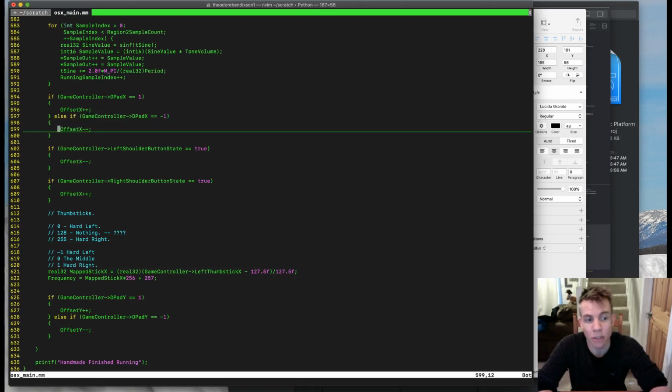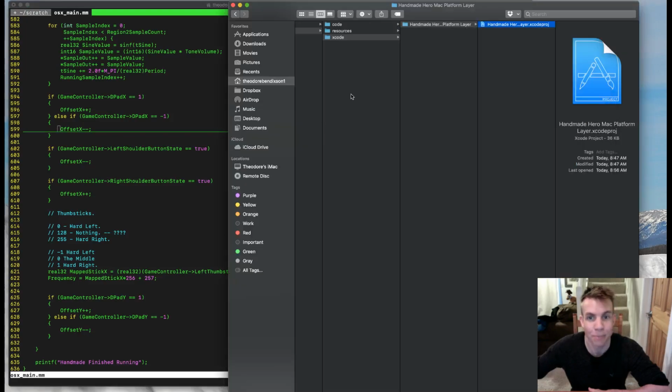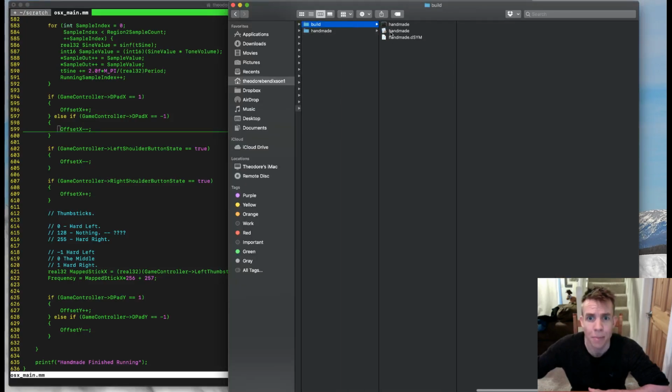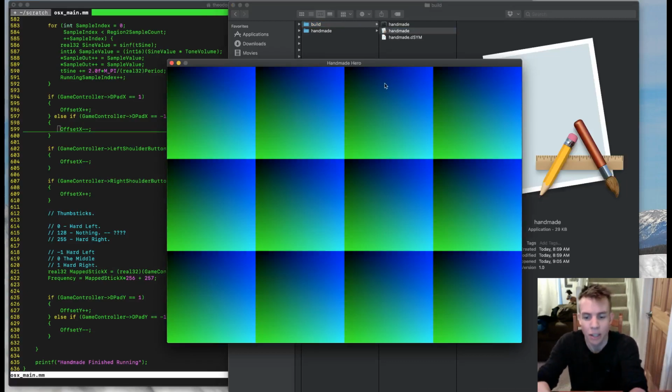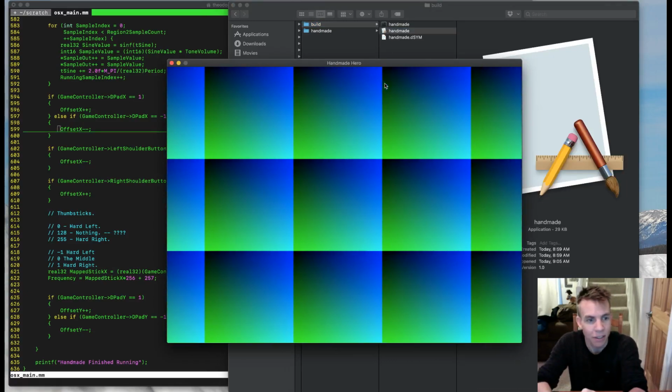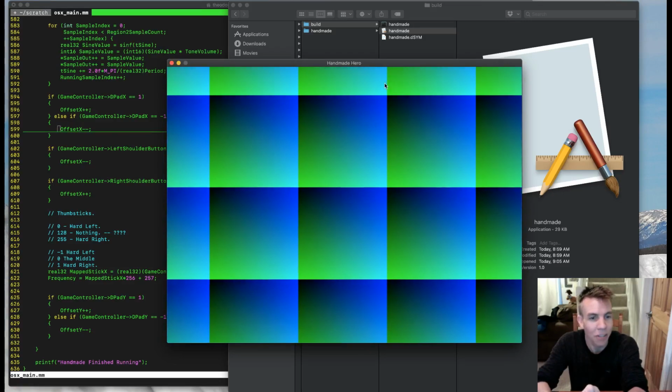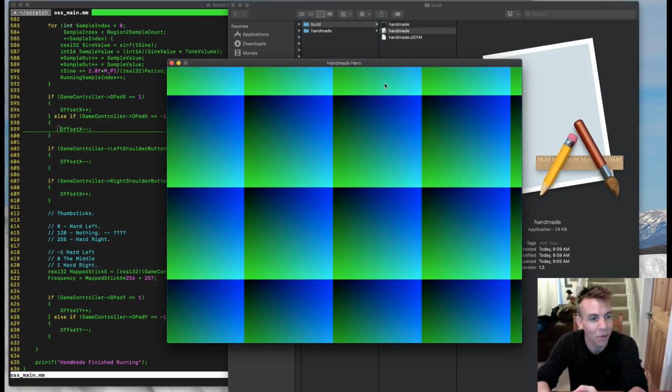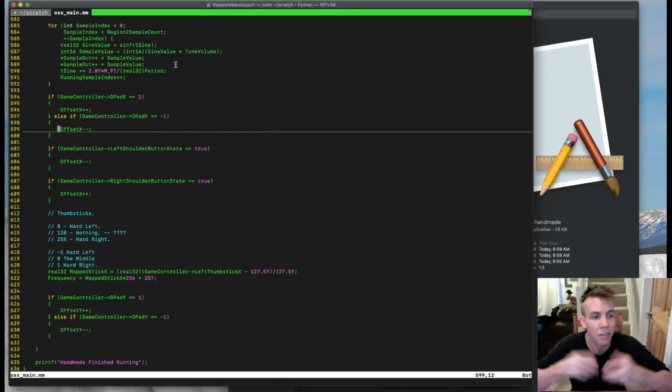Now our world is really simple right now. Our world is just an image, a gradient image, this buffer. Its state thus far is an offset X and an offset Y, and that's really all that we can control about it. But it's a world nonetheless. If I press right or press down, the world changes. And the world has some sounds in it. It's got this tone, a frequency. So we could even say that the sound frequency is a part of the world, right?